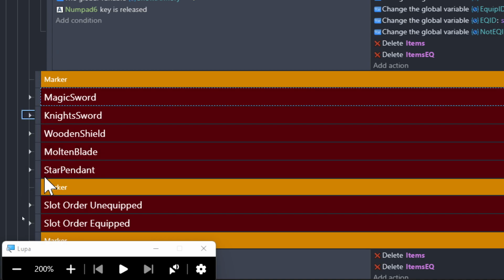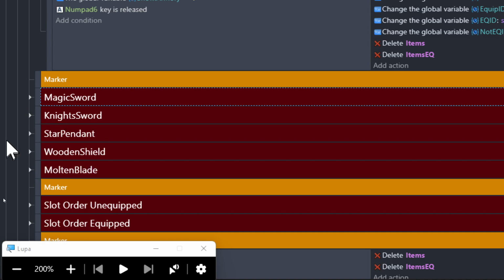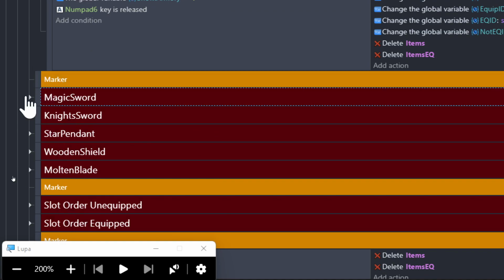So if I wanted to change, like, oh no, actually star pendant is so much better than wooden shield, there you go. So it's gonna create magic sword, knight sword, star pendant. When I press this button and I have all these items, it's gonna put them in this order. It doesn't matter if they're on the equipped side or non-equipped side. It's gonna create it in that order.